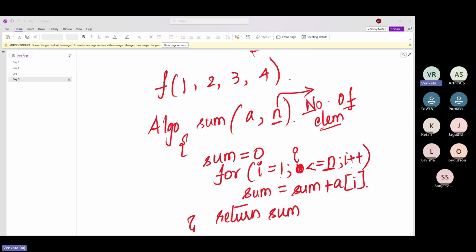Now let's see. For example, here you have one unit for sum equal to 0, and this is n units, because how many times will you run I plus plus?